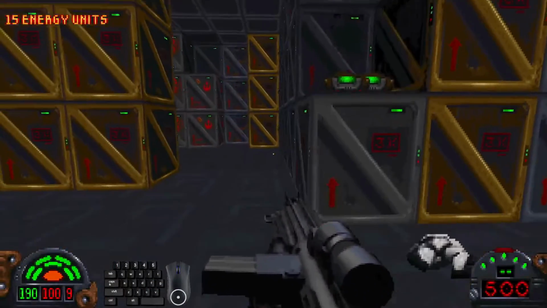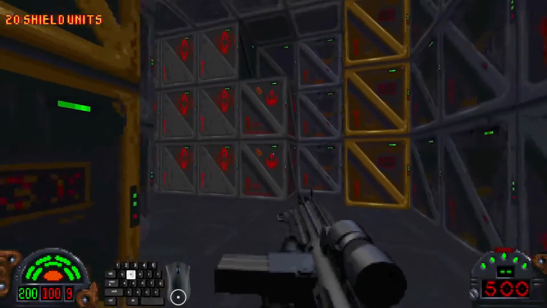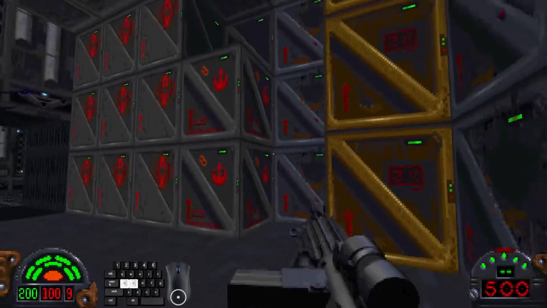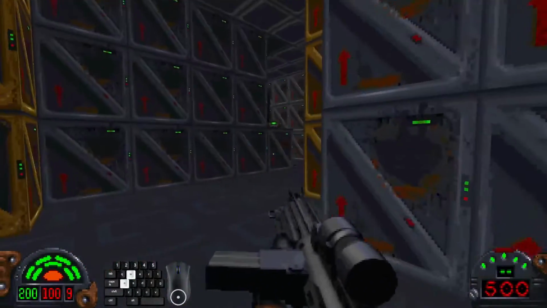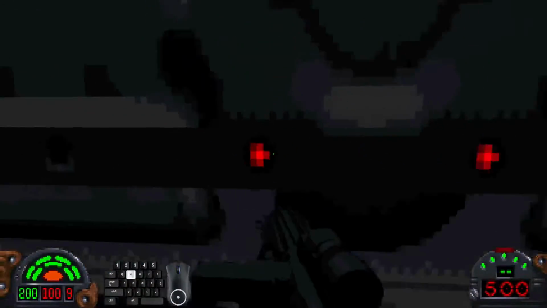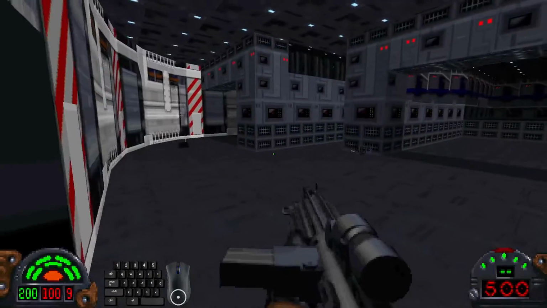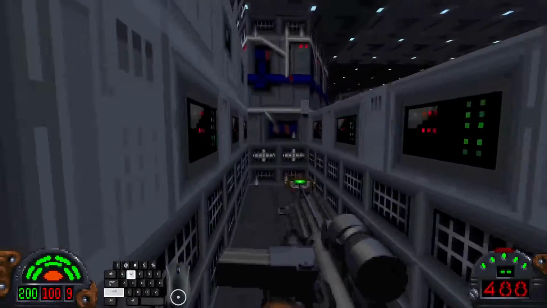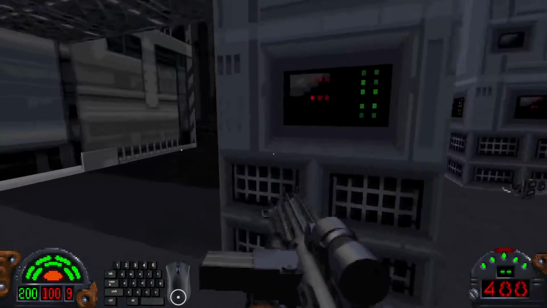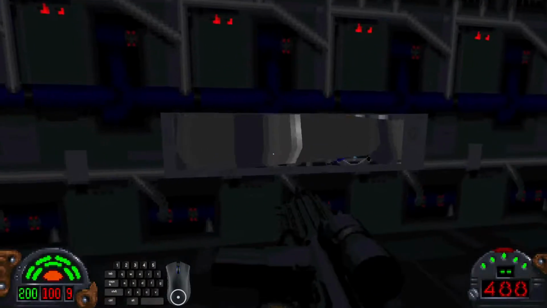Alright. We got some shield units right there in case we need them. Let's go ahead and grab one. I think that's all. I don't think there's anything on top of those crates, so don't bother grenade jumping up there just in case you mess it up and hurt yourself. Beyond repair. Oop, sorry, mouse droid. And there is one. Yeah, 2. And there's another one, I think, over here. No, there's not.